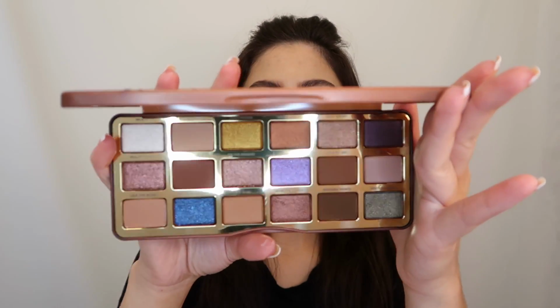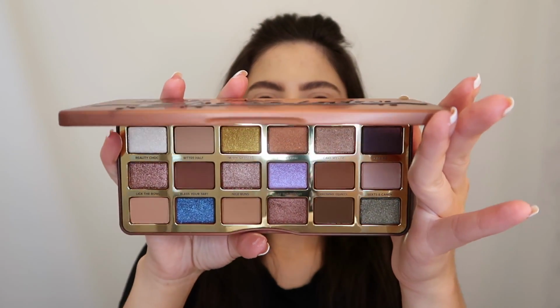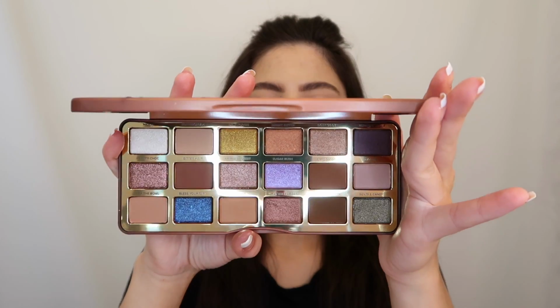In today's video, I'm going to be trying out the new Too Faced Better Than Chocolate palette. So this is what the palette looks like on the outside, and then this is the inside of the palette. A bunch of neutral chocolatey brown colors, and then a few pops of color like this blue and purple up here. And of course, this one smells like chocolate, just like all the Too Faced palettes. I'm really excited to try this one out today, so let's get started.